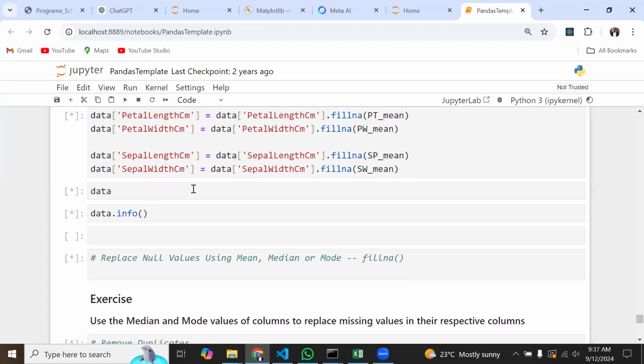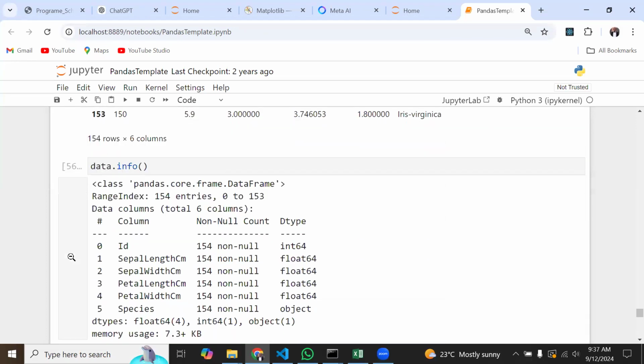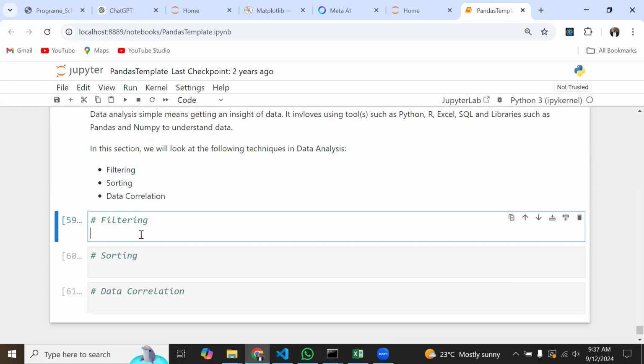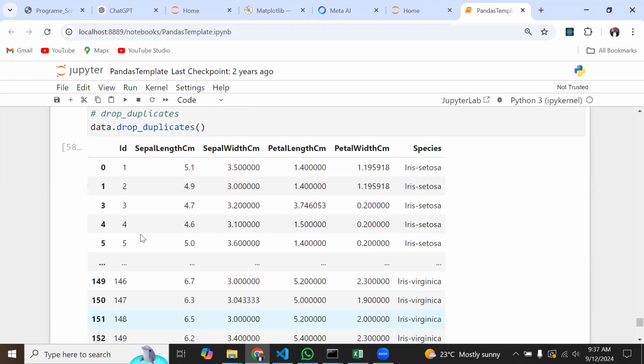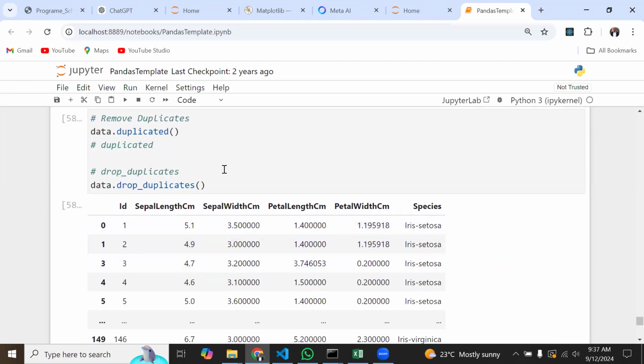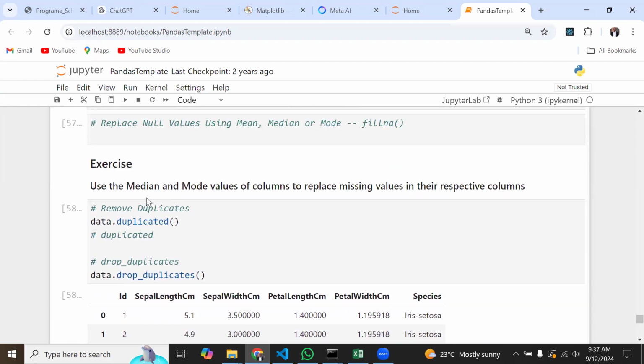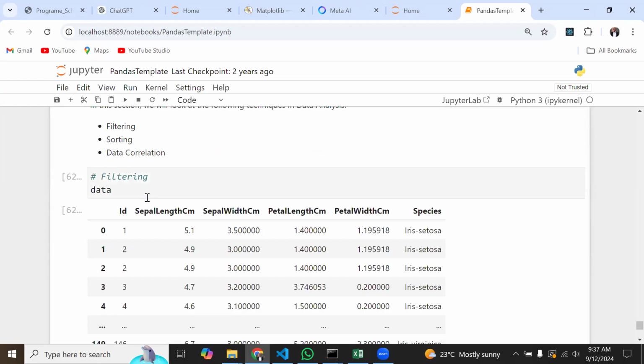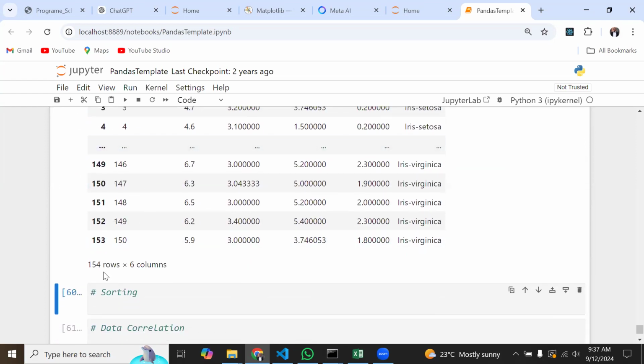Because this is the first time I'm running this today, it may take a while. Now everything is okay. Let's look at the filtering. We have our original data sets, we've dropped the duplicates, and we've done a number of things. If I do a preview of the data, everything looks good. We have 154 rows by 6 columns.